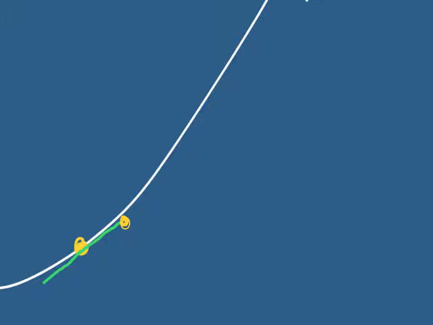Euler said, well, why do we have to stay on a straight line like that? Why not, when the gap gets significant, stop and recalculate the slope and turn our line so that it's following the turn of the curve?